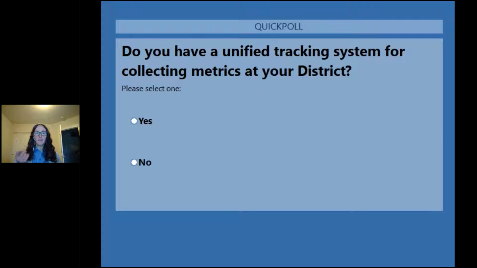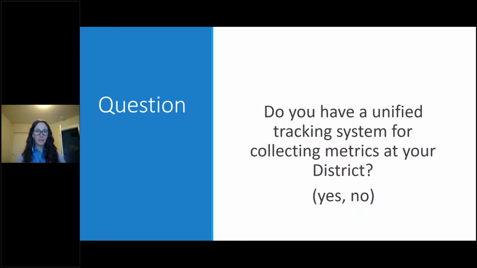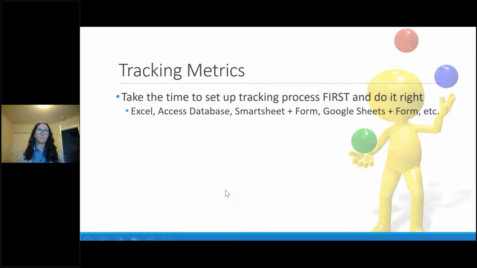This is where I think I'm getting closer to the question that was just asked, or the comment that was established about, okay, so we collect metrics, but it's challenging. How do I do this effectively and efficiently within my district, or within my region, or within my state, etc.? So let's talk a little bit about that.